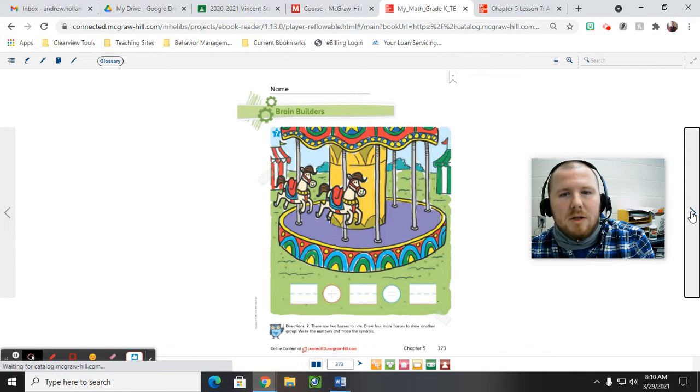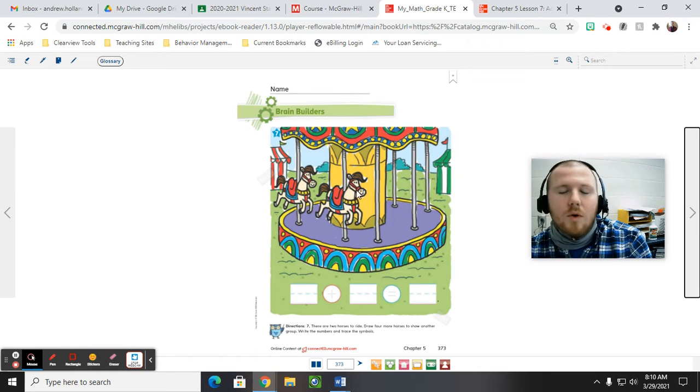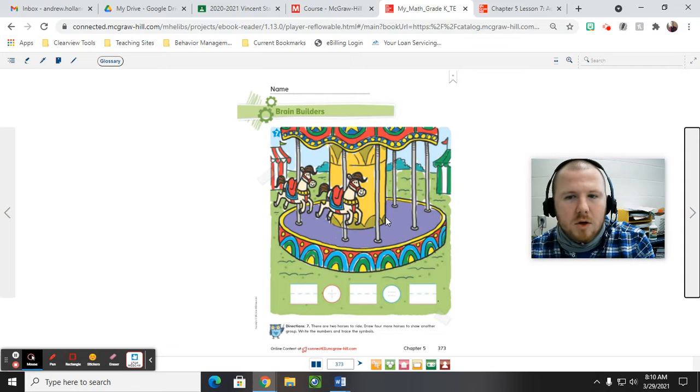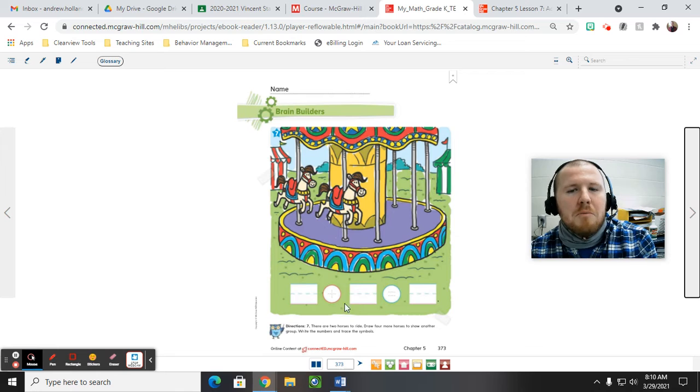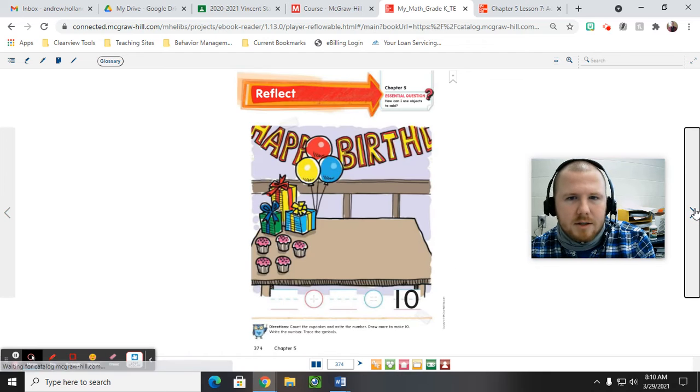So yeah, and then once you've done that, you can make up a story over here. There are 2 horses going around the merry-go-round, and then how many more do you want to draw? There's 1, 2, 3, 4 poles. So if you wanted to draw 4 more, you can, or you can draw 3, or I don't know. I don't know what your Ferris wheel looks like, but they want you to make up this story. So it says draw 4 more to show another group. So there's 2 more, and then you drew 4 more. So how many are there all together? See how that works? And then there's more of that here.